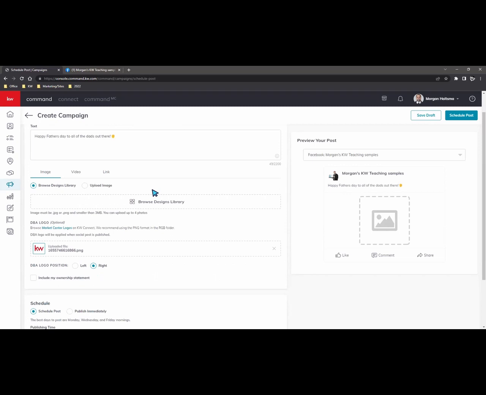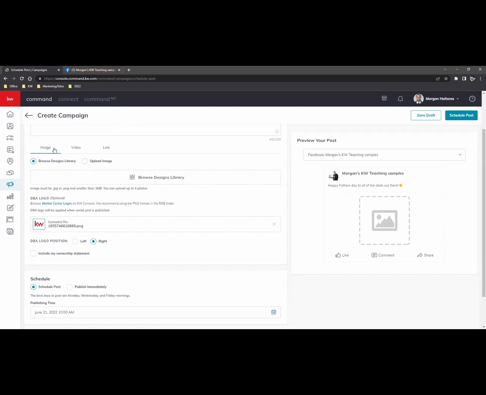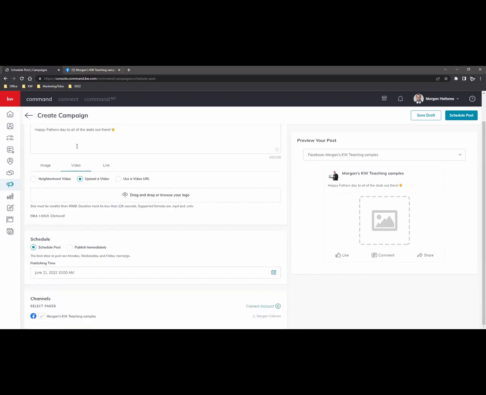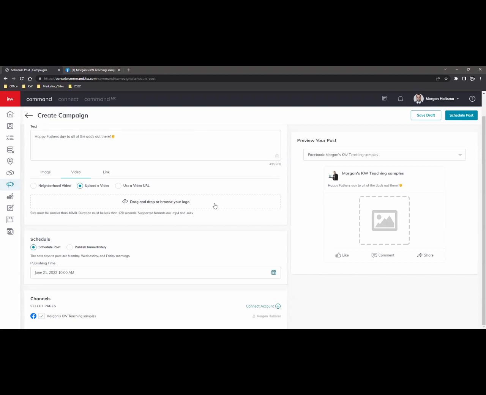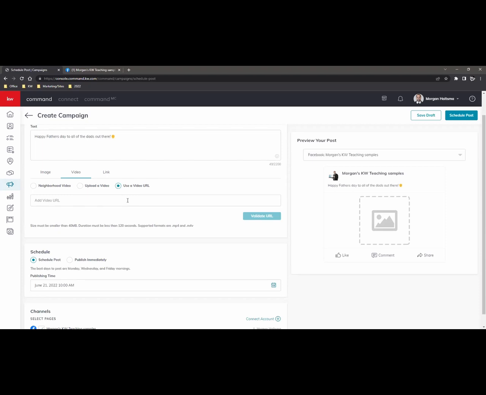Now, as we scroll down here for the social post, you can choose just a standard image. You can choose a video, and this, again, is drag and drop from our computer. Or you can choose a URL, which is like a Facebook link or something similar. It does give you an indication, though, that if you do use a video URL, duration must be less than 120 seconds, so less than 2 minutes, and it must be smaller than 40 megabytes.